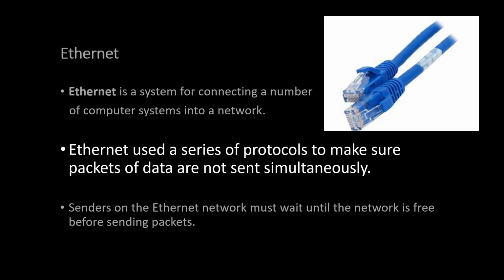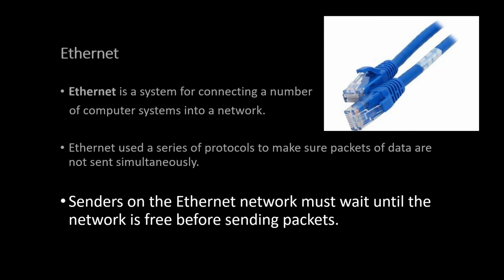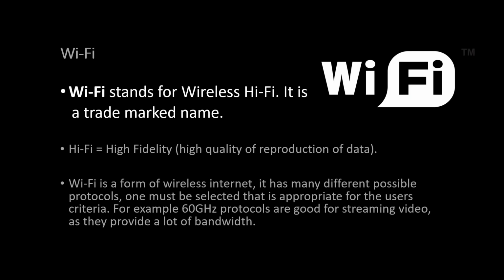And there's, for example, one protocol that makes sure that two devices don't send down the same line at the same time, because that creates collisions, and there's mechanisms in place. There's a thing called CSMA/CD that is used to deal with those collisions. And what happens is before we send, we basically wait for the route to become free. And if two devices do send at the same time, then they both wait a random amount of time before they retransmit. And they do a thing called exponential backoff to make sure that if they do get a collision, we avoid that.